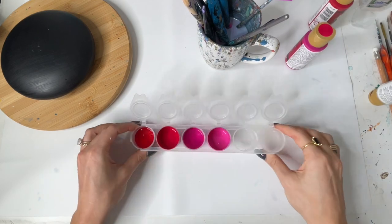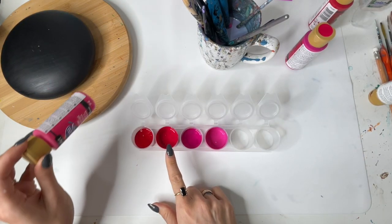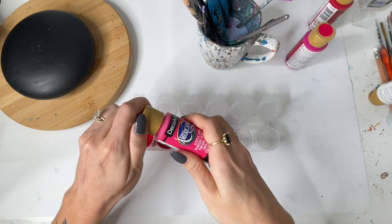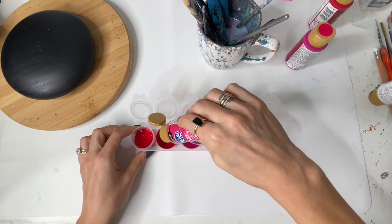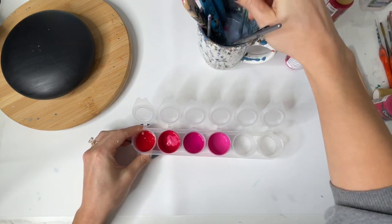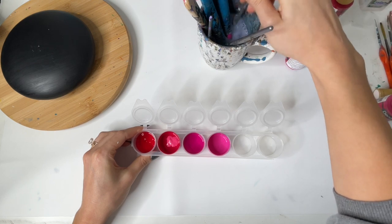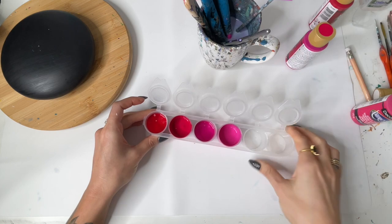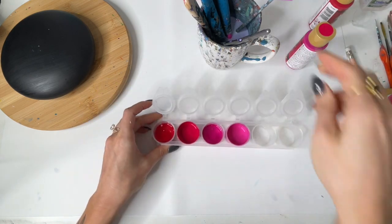I still just want this one to be a little bit more pink, so I'm gonna add some of this dragon fruit. Okay, that looks great.